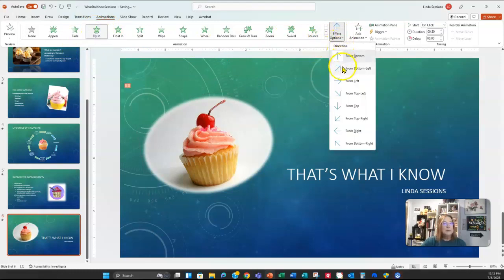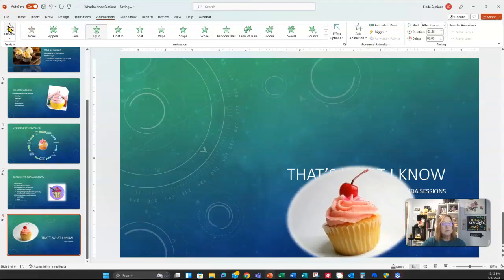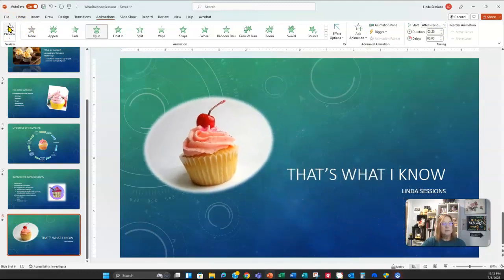I'm going to have it from the bottom left, no, from the bottom right. And after previous, change the duration so it takes a little bit longer for it to do. And preview. There we go. Perfect.